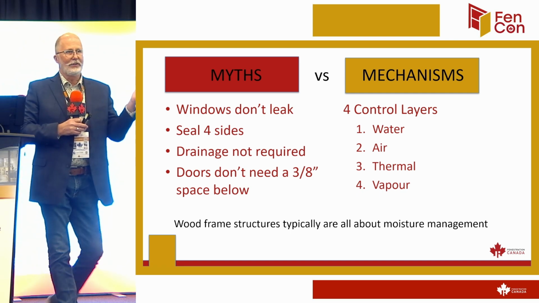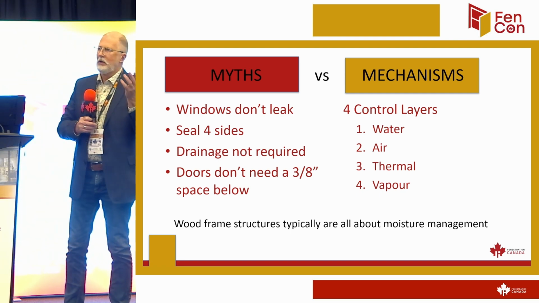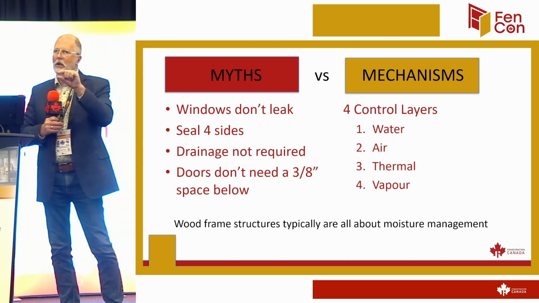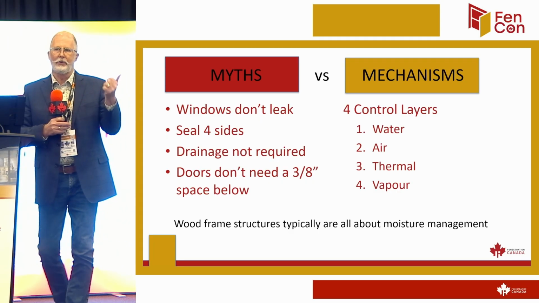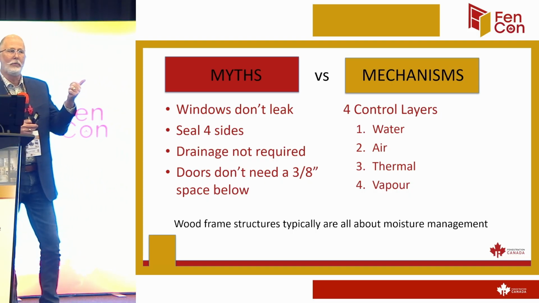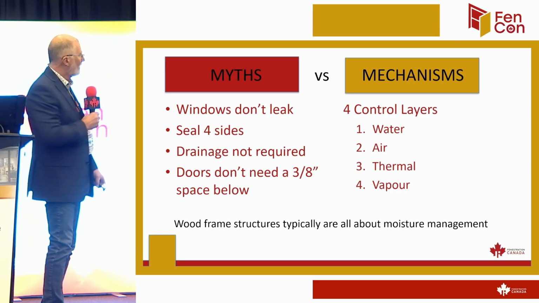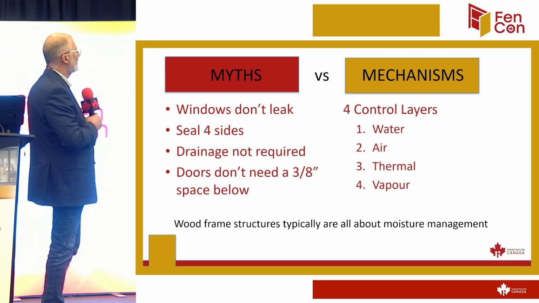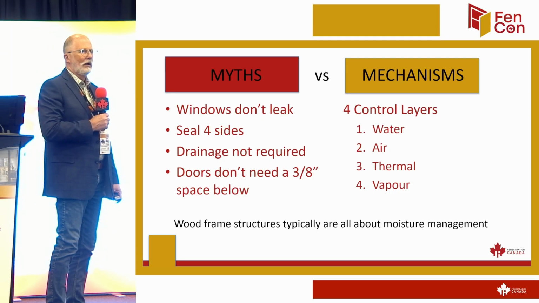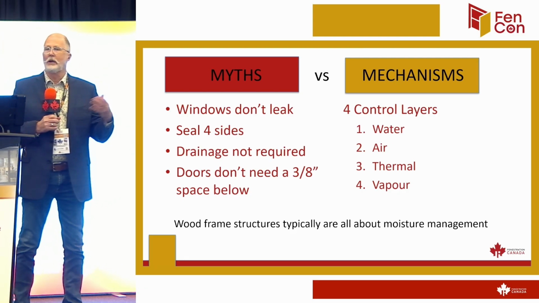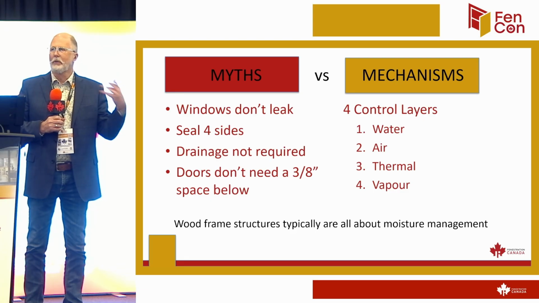So this discussion is all about what is the effect of that lower sill in terms of draining the water, but also the insulation value that needs to be in that lower sill and how the code change has affected that. Some of the other things: we should seal four sides, true or false? A lot of people feel that a window shouldn't leak, and if we seal four sides, that eliminates the water getting in, but it also stops it from getting out.